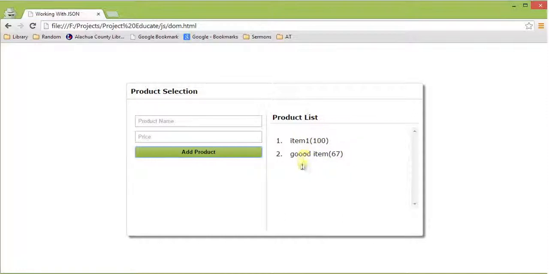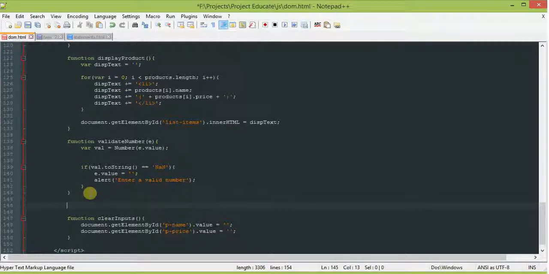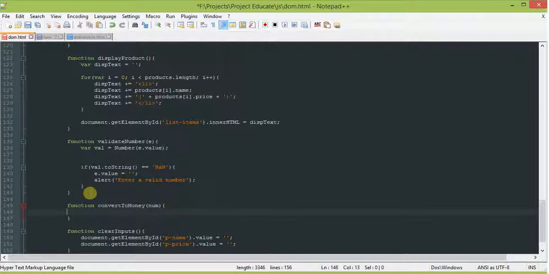But one thing I would like to change is the value. It's just displaying a number. I would like to see it, at least to look like money. We're talking about money here. So how do we do that? I think you can just add a function that is going to do that for us. So let's just add a function that we call function convertToMoney. And this one takes a number. So whatever number that we want to convert, it takes that number and it's going to return. Don't forget, we can change the number to string by doing num.toFixed(2), and we put it. We talked about this earlier on. So toFixed(2), what it does is to change the number to 2 decimal places.